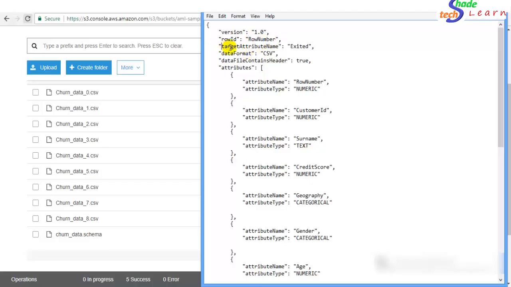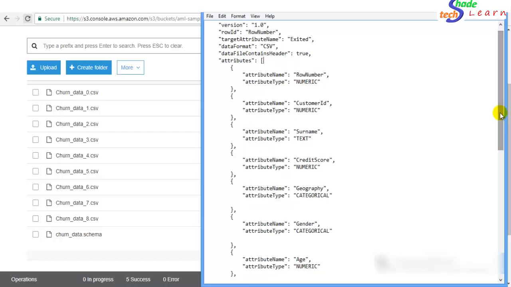The target attribute name is important. This is exited for us, which is the last column, which says if the customer left the company or not. Then the data format, which is CSV, and whether my data file contains a header or not. Since my data file contains a header, I have given this as true.